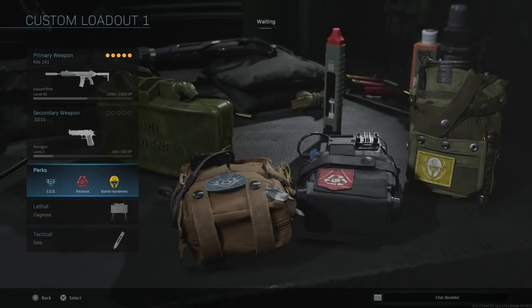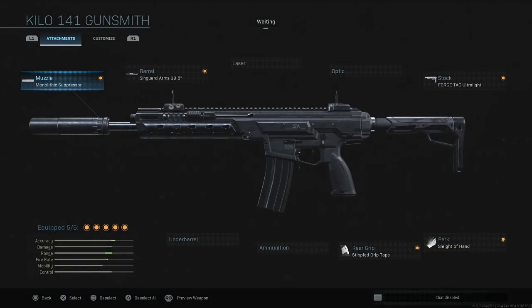And then when you go with the Kilo 141, which is another weapon that I really, really like, on this one I like the default sights. I like the default sights on the M4 also, especially because there are different variants, and we're going to be getting so many variants this year. It's going to be interesting to see.